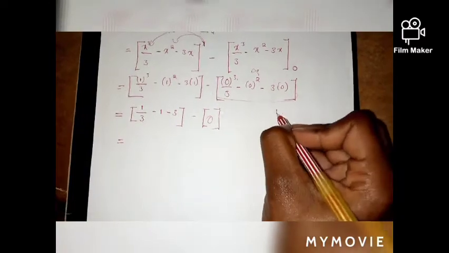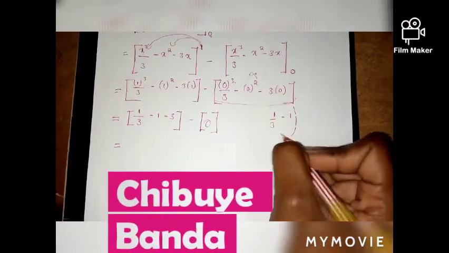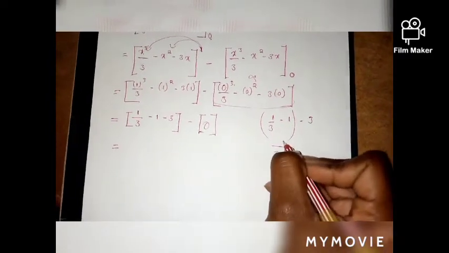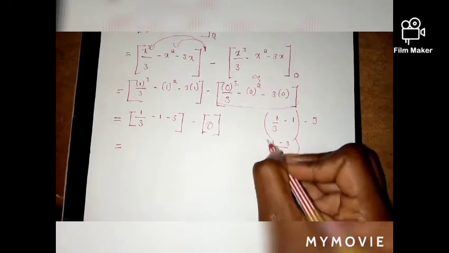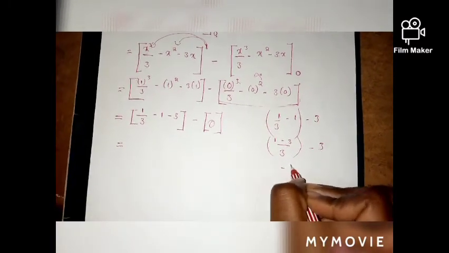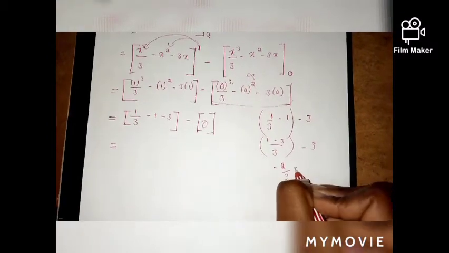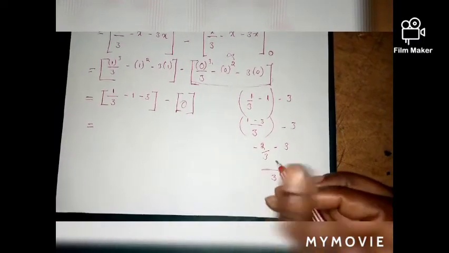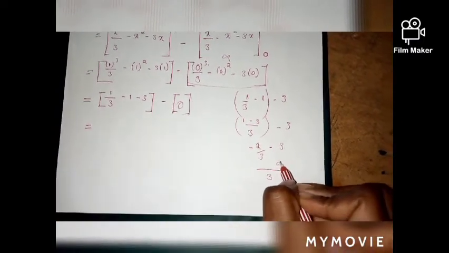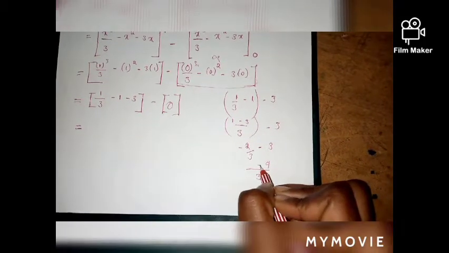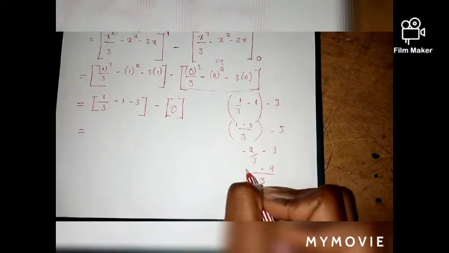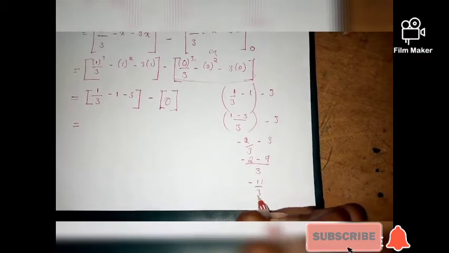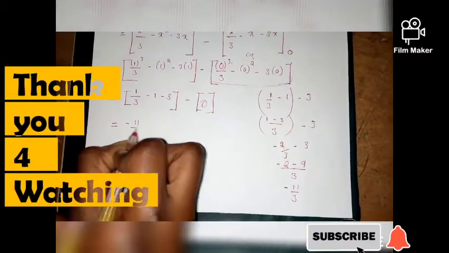We just do it by the side. So 1 over 3 minus 1 minus 3. The common denominator is always 3. So 3 by 1 is 3. There we go. Minus 3, which is going to be a negative 2, over 3 minus 3. In that case, again, we reduce it further. This is simple grade 2 mathematics. So there we go, it's 9 minus, so there is also negative 2. When we simplify it further, we say negative 11 over 3. So our final answer is negative 11 over 3.